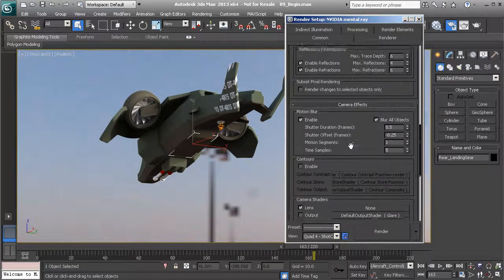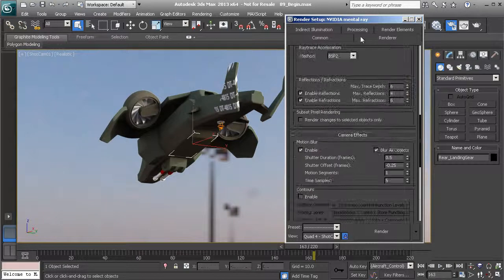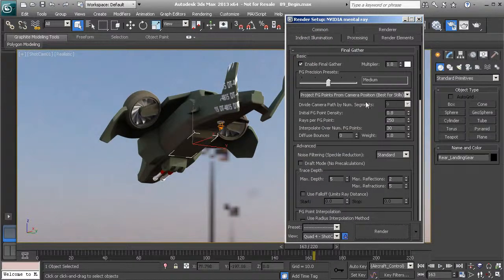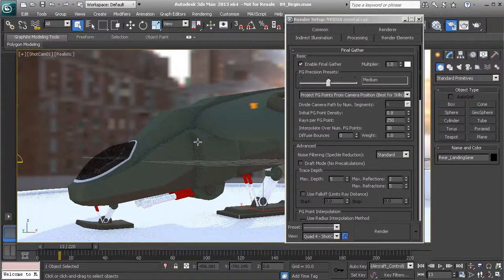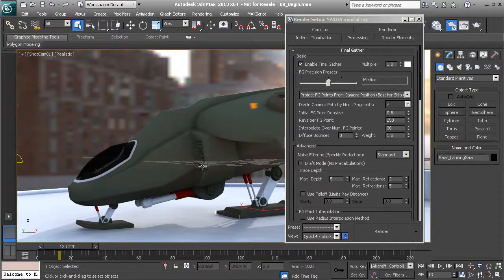Now, a couple other things that we may want to check here is maybe up here in the indirect illumination and some of these Final Gather options. One of the things that you may sometimes run into whenever using Final Gather is sometimes the lighting results can kind of pop. For lack of a better word, you can start to get sort of these little splotches in your lighting that can sort of bounce and flicker around from frame to frame. And that's a result usually of the Final Gather process, and more to the point, it usually has to do with this Final Gather point density.